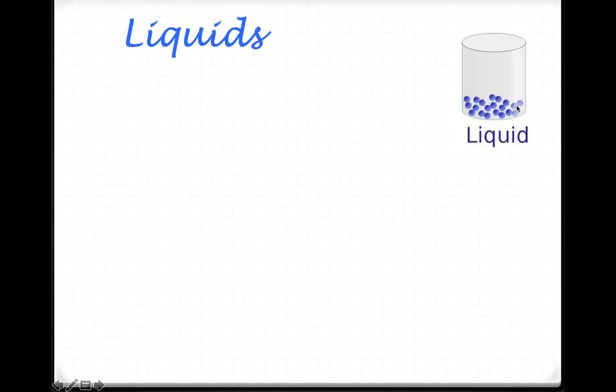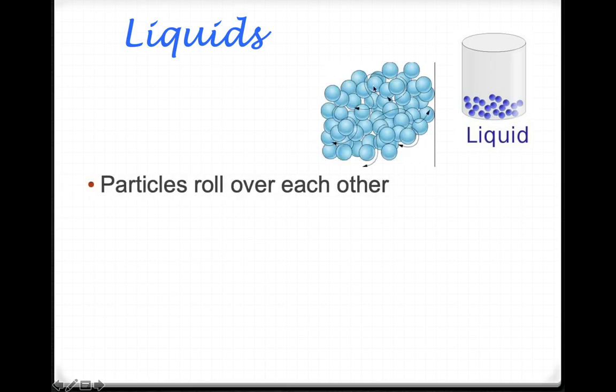So then this is kind of the particle drawing I would have made for liquid. Notice that they're kind of clumped. There's some space, there's less space, more space, just kind of clumped together. Liquid. The particles are rolling over each other. So that's what we would say for a 2 to 3 word description: rolling over. So the particles are rolling over each other.